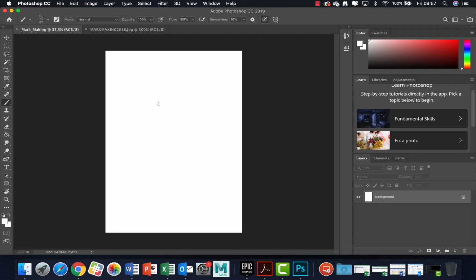I can use the square bracket keys on the keyboard to increase or decrease my brush. Alternatively, if you hold down the Alt and Control key and then drag left and right, you can increase or decrease the size of the brush, or drag up and down to change the hardness or softness of the brush. With a colour selected, if I click once, you see here's our pattern. If I give it a drag, we've now got a brush.